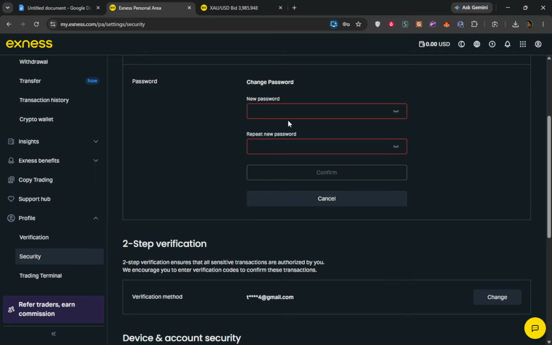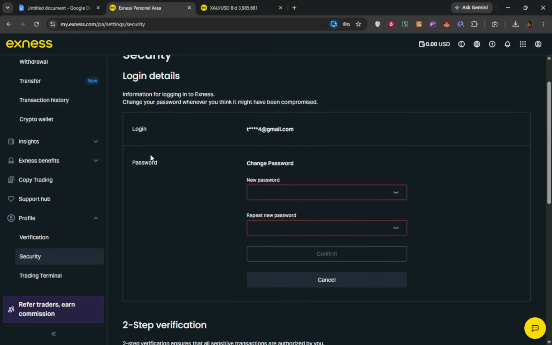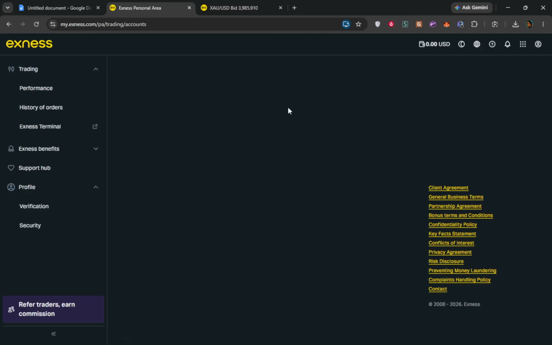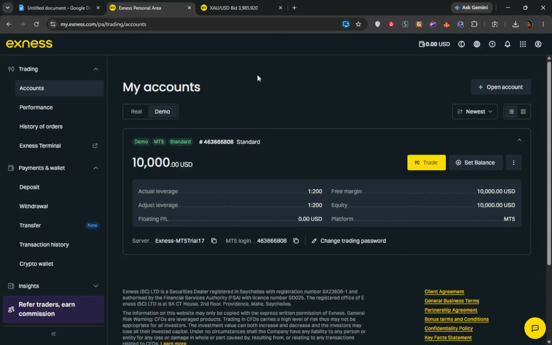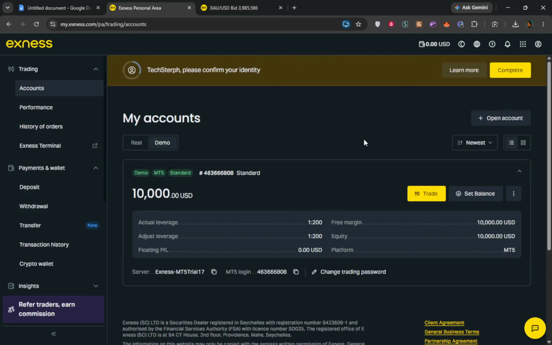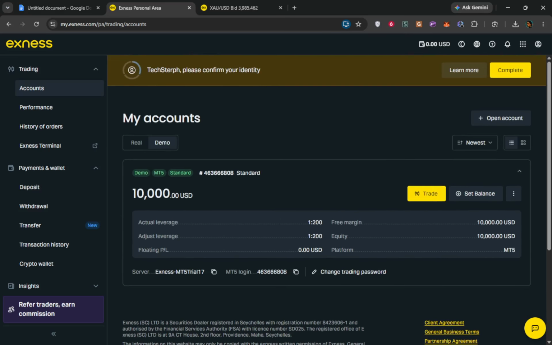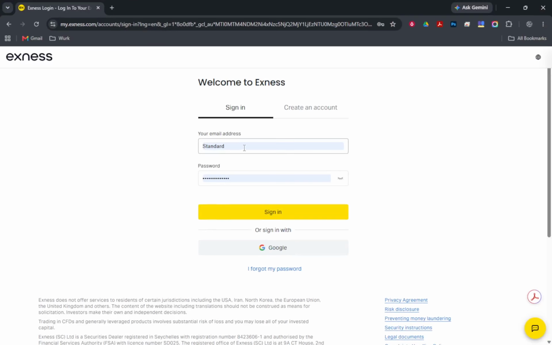Once you have entered your new password, you will need to confirm it by entering it again. This double check ensures that you did not make any typing errors, which can save you from potential login issues later on. Finally, click Confirm or Save to apply the changes. At this point, you should see a confirmation message indicating that your password has been successfully updated. This step is satisfying as it confirms that your account is now more secure. Remember to log out and then back in to test your new password, ensuring everything works smoothly.